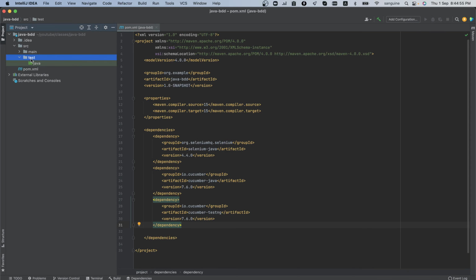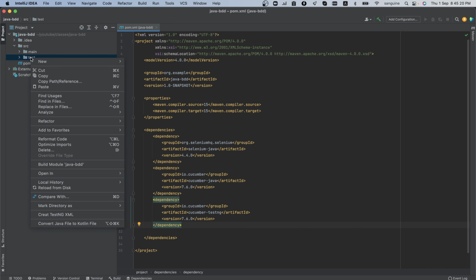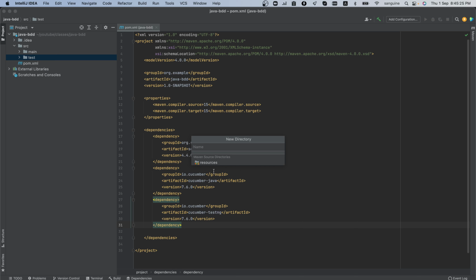Now, when you want to create your Gherkin file, by the Java construct, you have to create it in a directory. You can create it as a single file, but whichever place you want to create it, it has to be in your test directory in your Maven construct, not in the main. Put it in the test directory. Now, when you want to create in the test directory, you can create a new directory under it. But when you want to create this directory, best practices dictates that you create it as a Maven source directory, so it becomes a resources.